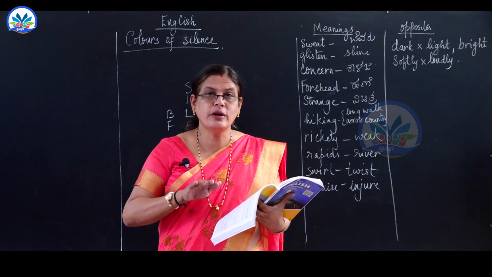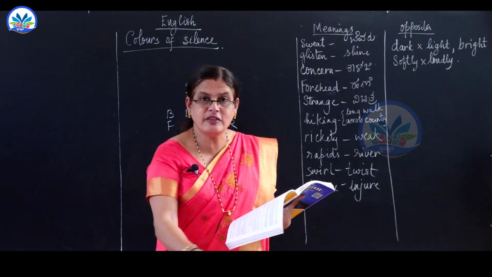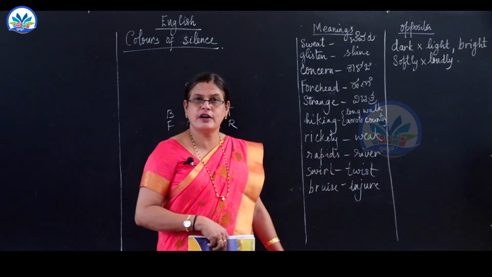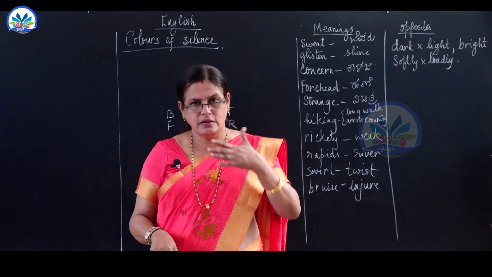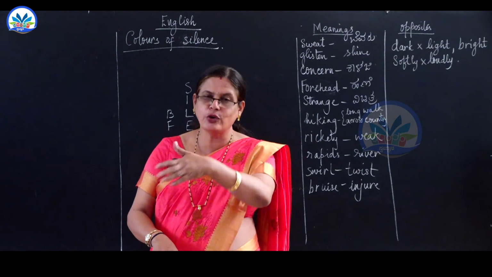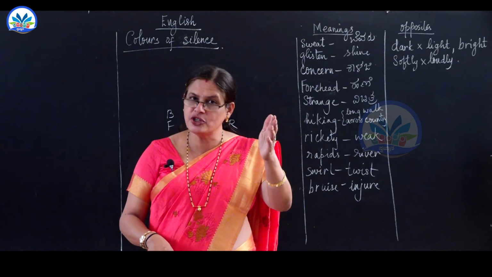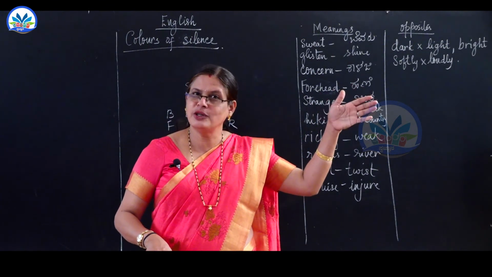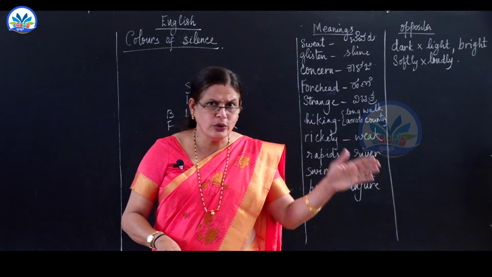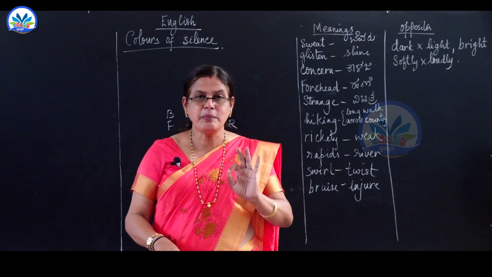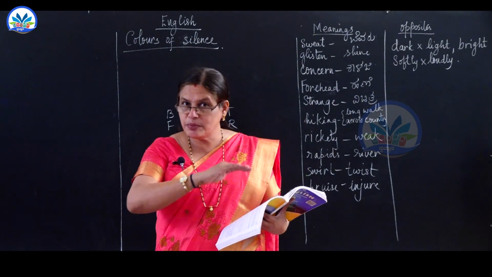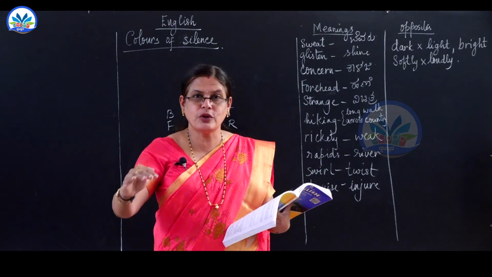Now the bridge was over some rapids. Rapids means a river which flows very fast. Now we see rivers here in our Dakshin Kannada. When you move about, in Kulur you can see a big bridge with a river flowing. When you go to Ullal side, you see a bridge, water is flowing under. When you go BC Road side, you see a bridge there, water is flowing under. You can see water, but the water flows very slowly. But here it's not like that. Rapids means there will be many rocks and the water will be flowing very fast. So there was a place where the water was flowing very fast.